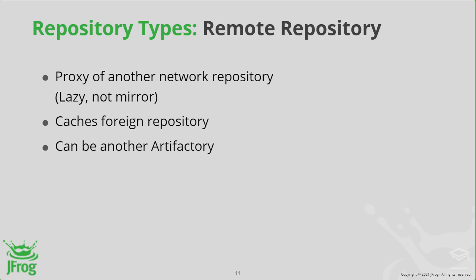Okay, next is the remote repository. The remote repository proxies other types of repositories. Those could be repositories that exist on another Artifactory deployment, or public repositories like the central NPM repository. Now, it also caches, which means that if, for example, we're consuming NPM dependencies through the remote repository, then those will be cached on the repository's cache.